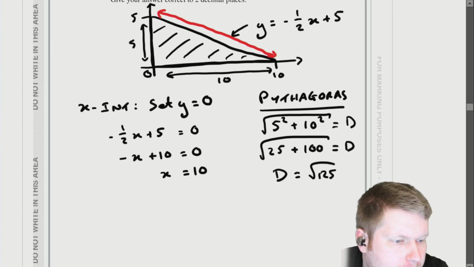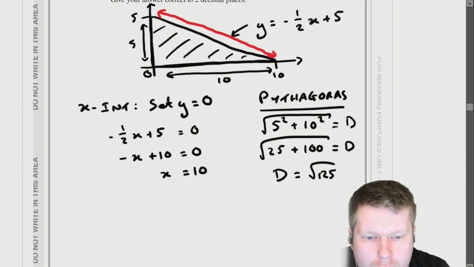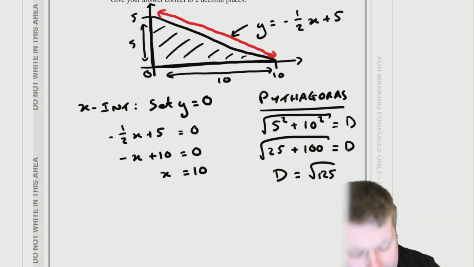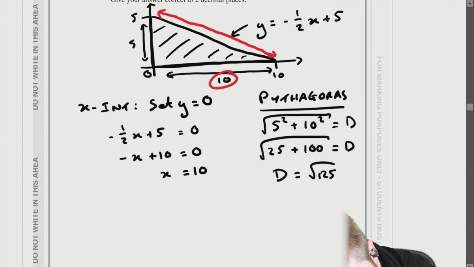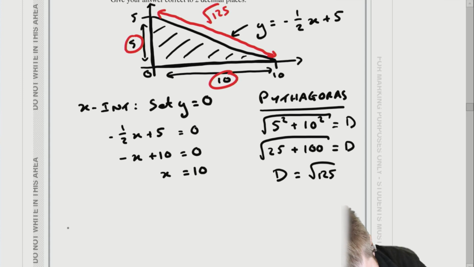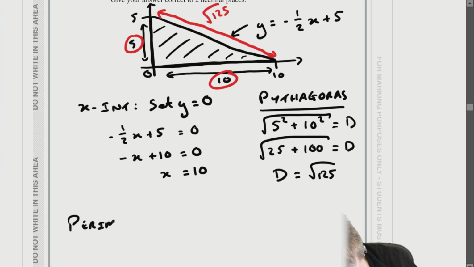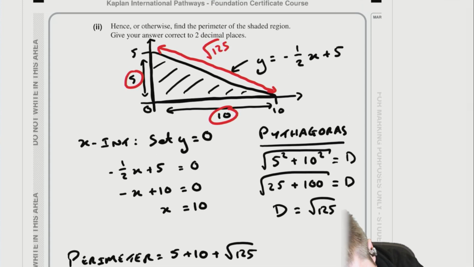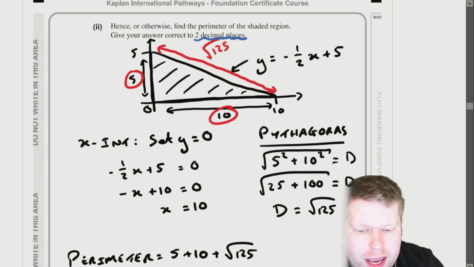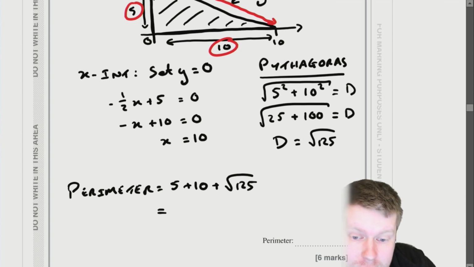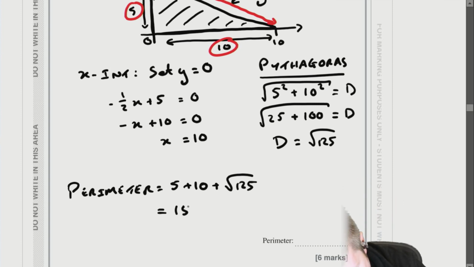Okay. So therefore, if I want to find the perimeter, I'm going to have to add all of these sides together. In other words, 10 plus 5 plus the root of 125, which I've just found. So I'm going to write down here perimeter equals 5 plus 10 plus the root of 125, which, if you look in the question, it needs to be given to 2 decimal places. By the way, if people left their answer like this, I didn't score the full marks. Okay, so 15 plus root 125 is what you need to type in a calculator.